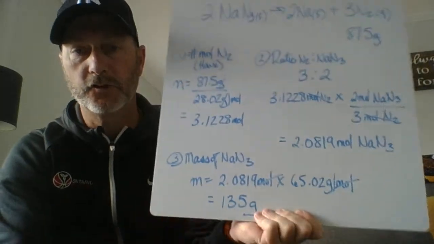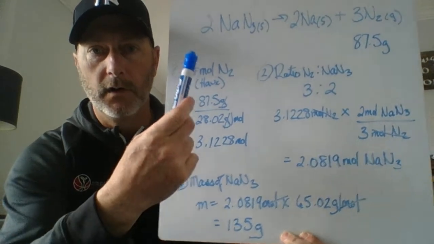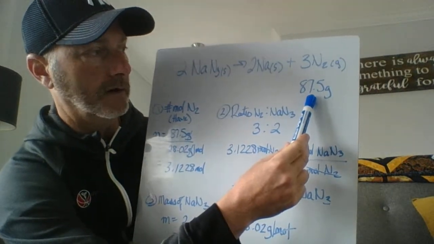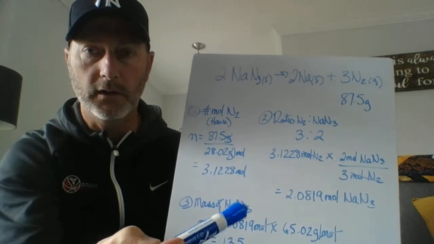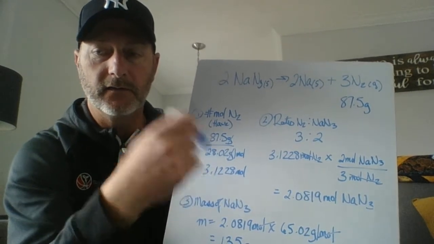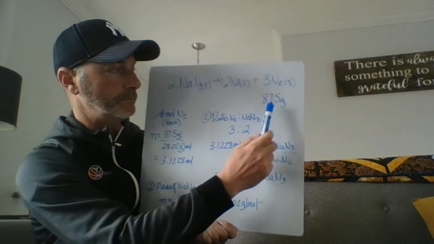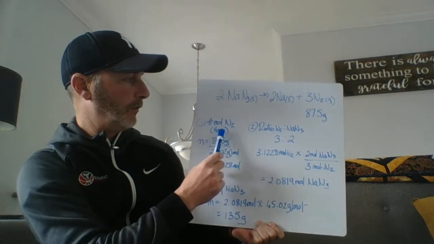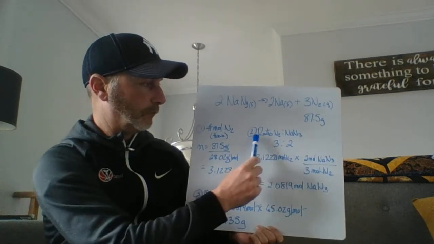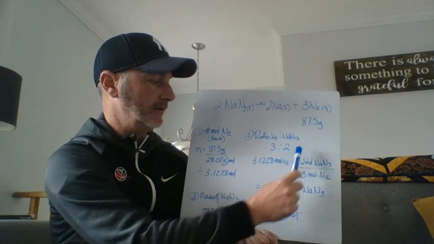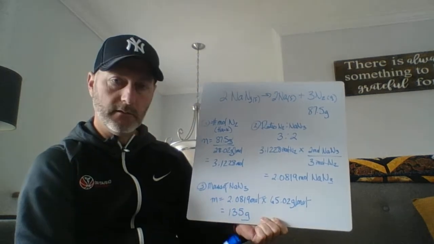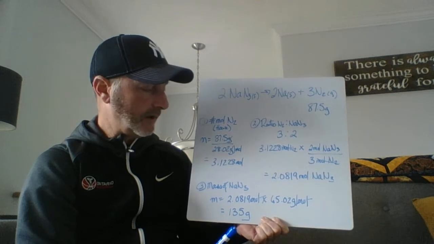Okay, so the steps are going to be the same throughout this particular chapter and throughout this course. Okay, so balanced chemical equation number 1. Generally, they're going to give you the mass of one of the things that we have. Now, this calculation going forward, the rest of chapter 7, chapter 8, chapter 9, this is an essential calculation to be able to do. So, we've got the mass of one of the substances. First thing, find the number of moles of what you have. Use the ratio of what you have to what you need. Do your conversion. And then find the mass of what you need in order to solve that particular problem.